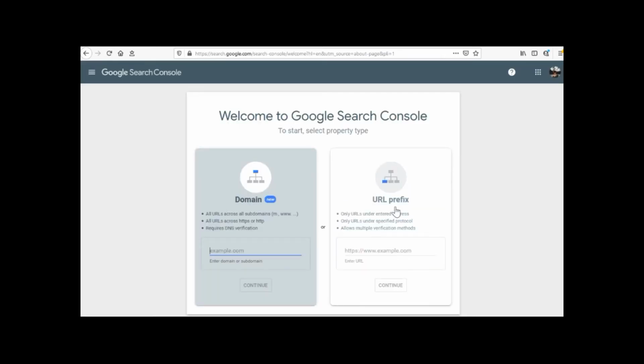So it says here, great, welcome to Search Console. To get started, select a property type. You have 2 options here. You want to be using the domain option. This does require verification, which again, we're going to do after we've set up some of the other steps. So my recommendation is to go ahead and pause here and use a new tab in your browser to keep going with the other steps.